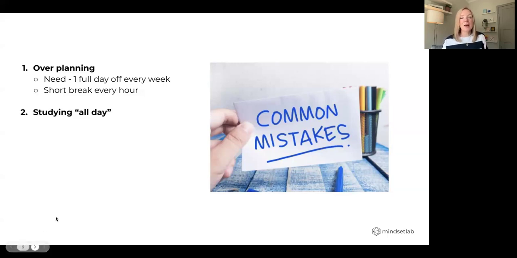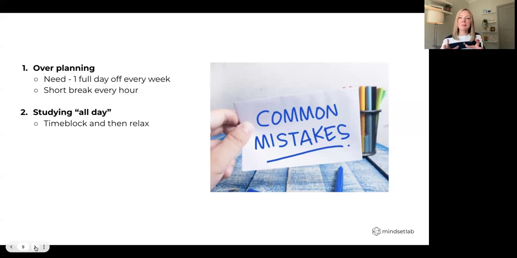Well, there are two things that are going to happen with that. You're either going to be not very productive because you're going to kind of graze at your studying all day, or if you are really productive, you are going to burn out very quickly, working at such high intensity for such long periods over weeks on end.